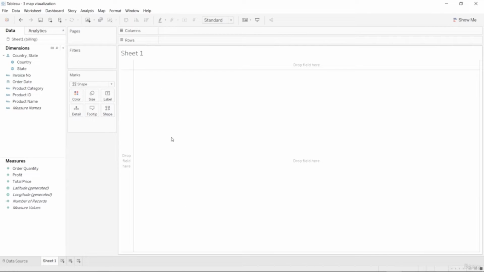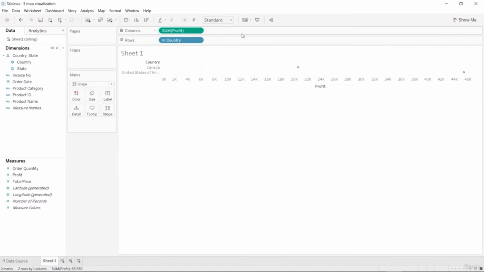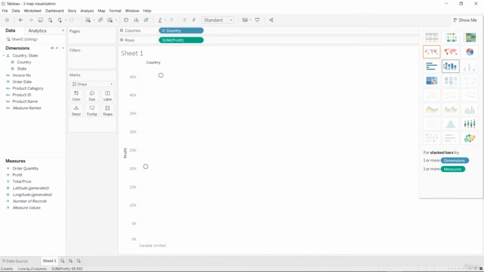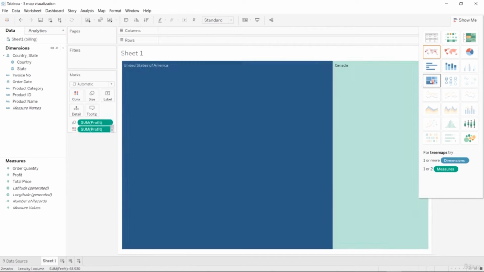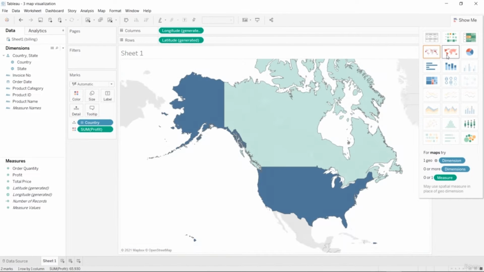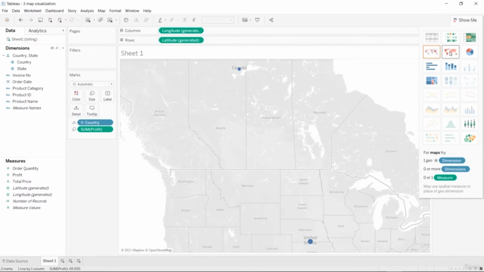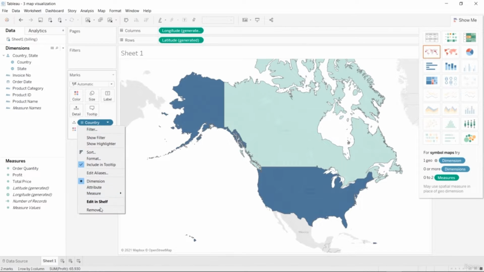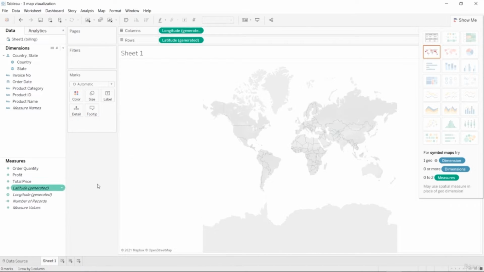Here in this lesson, you are going to learn to create map visualization in Tableau. Maps allow you to create amazing visualizations where you have geographic data to represent. Here I will be dragging this country dimension on the row and the profit measure on the column. This will help us create a map. We need one parameter for the geographic value, and another can represent any numerical value or anything else. Here we have created a map of North America containing data from the US and Canada.